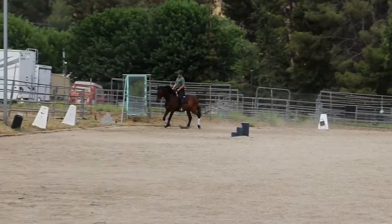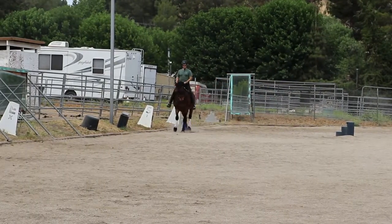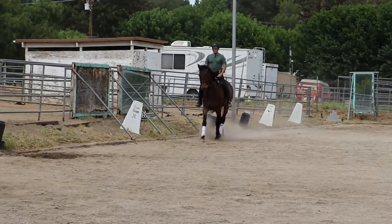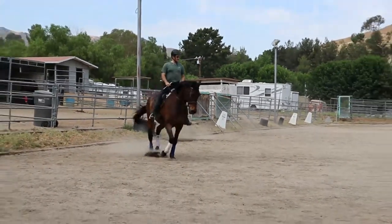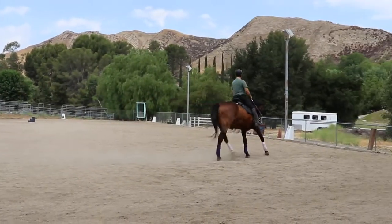All right, Robert. Now, don't let him pull. He can't pull on you. If he pulls, you get that behind up underneath him up to your hands. You're always pushing the hind leg to your hands. Hands are not pulling on the face, but they're grabbing whatever energy the hind leg is giving you. Watch the chin. Don't pull him to the outside with that right rein. Connection, yes. Don't let it go.